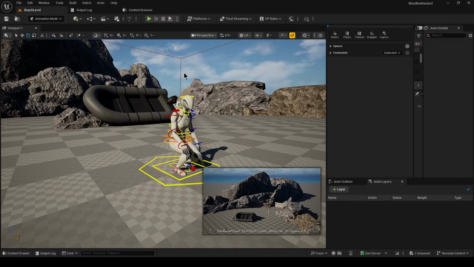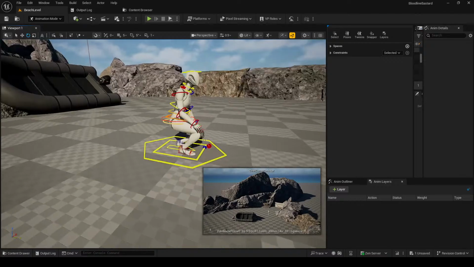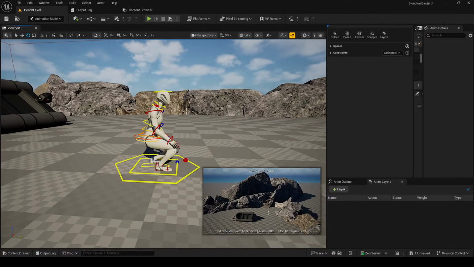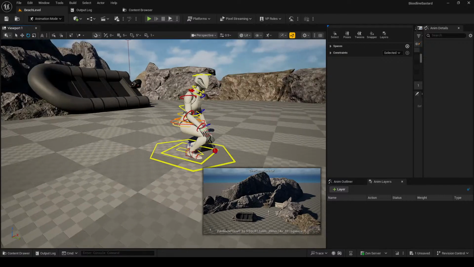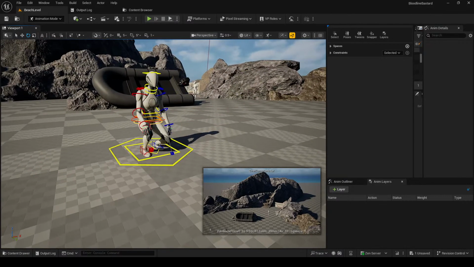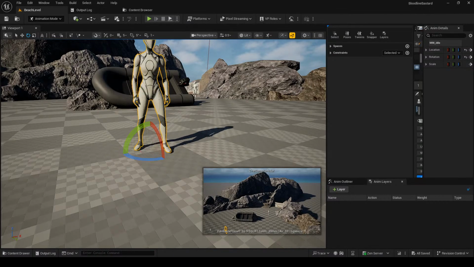So what I want to do, looking at the angles, is I'm going to create a new, let's save the sequence, and I'm just going to have a look.